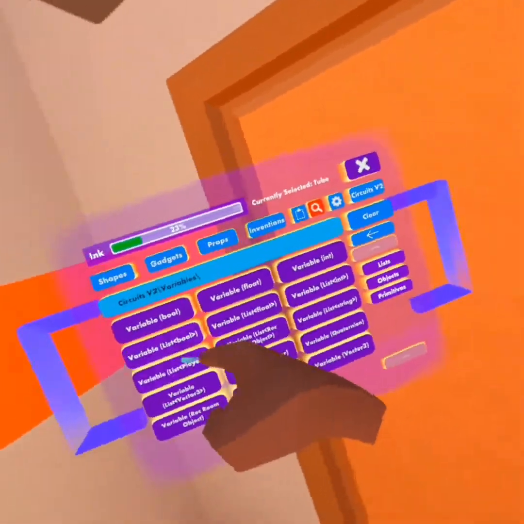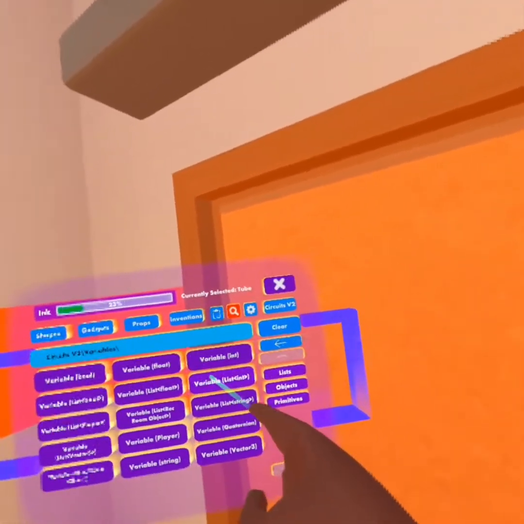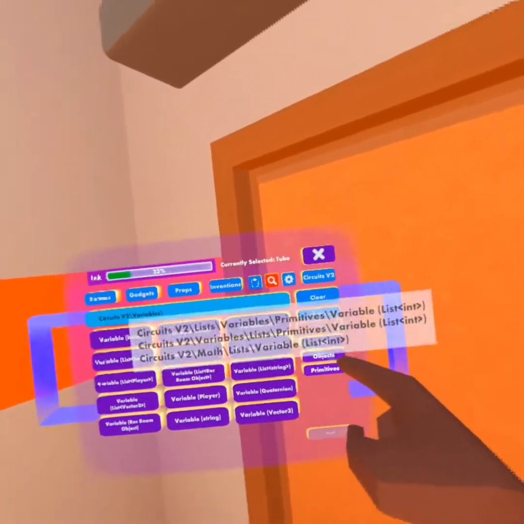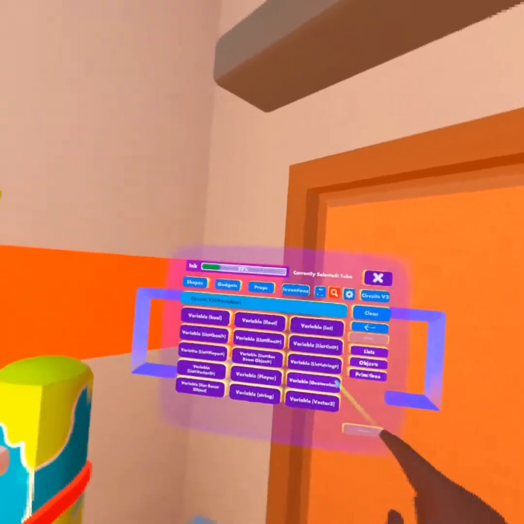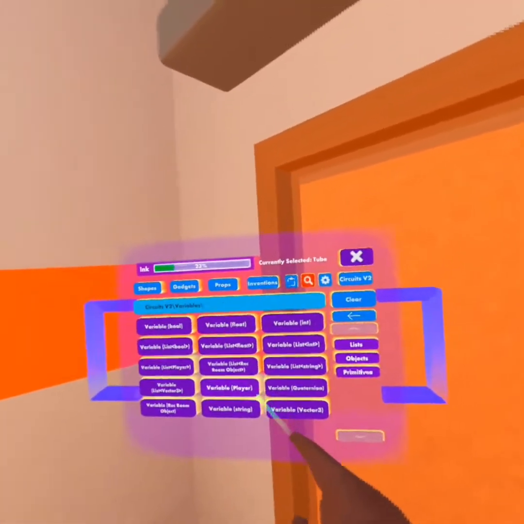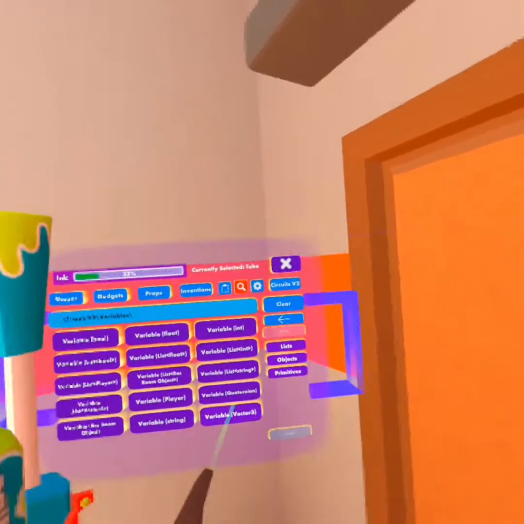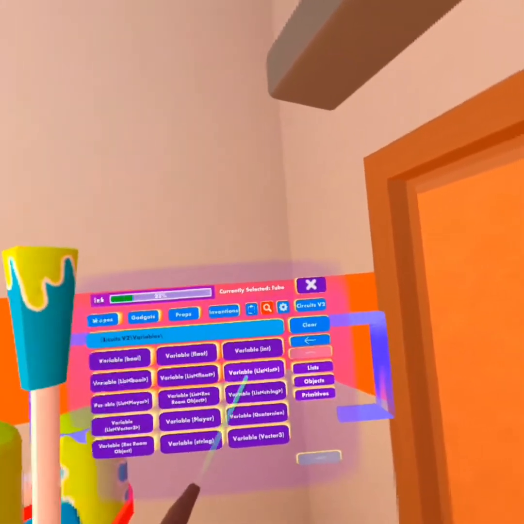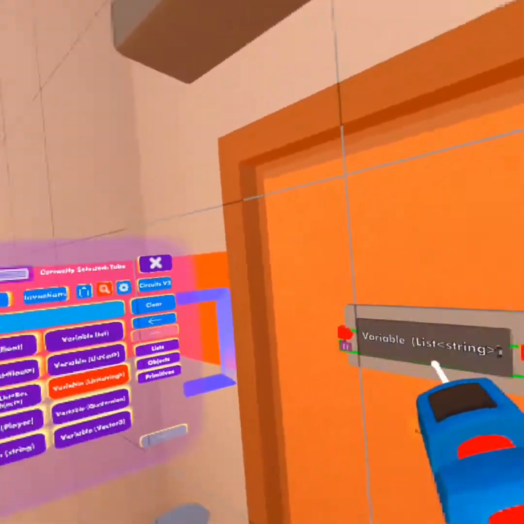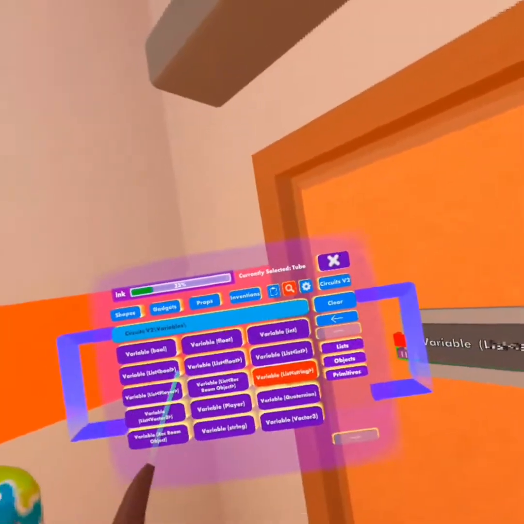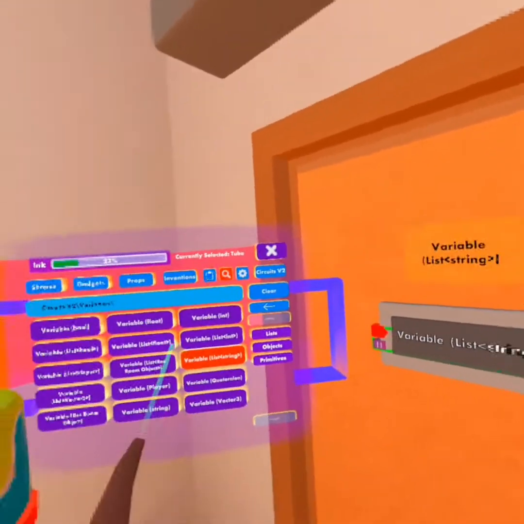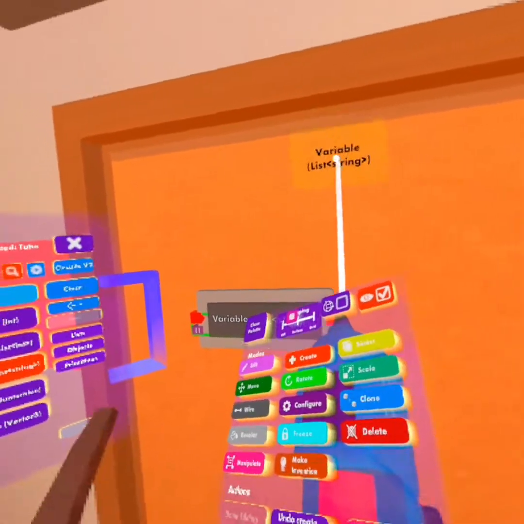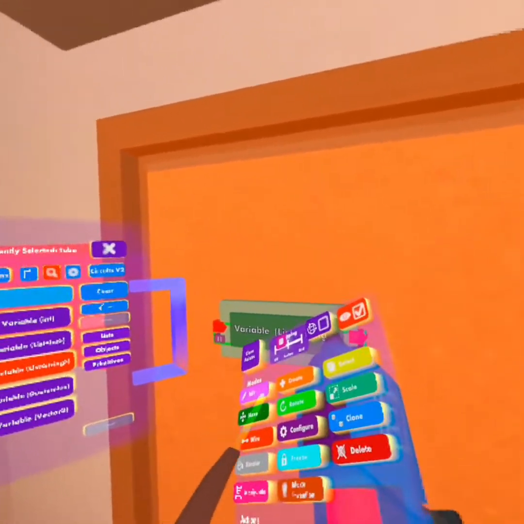There's a variable list for bool, float, int, string, and many other things, even quaternions and vector threes. We'll be getting to those in other lectures. Today we're going to be mainly focusing on the list string. If you want to know about any of these other data types, please tell me in the comments, and I will demonstrate them. Okay, but anyway, we have a variable list string right here.